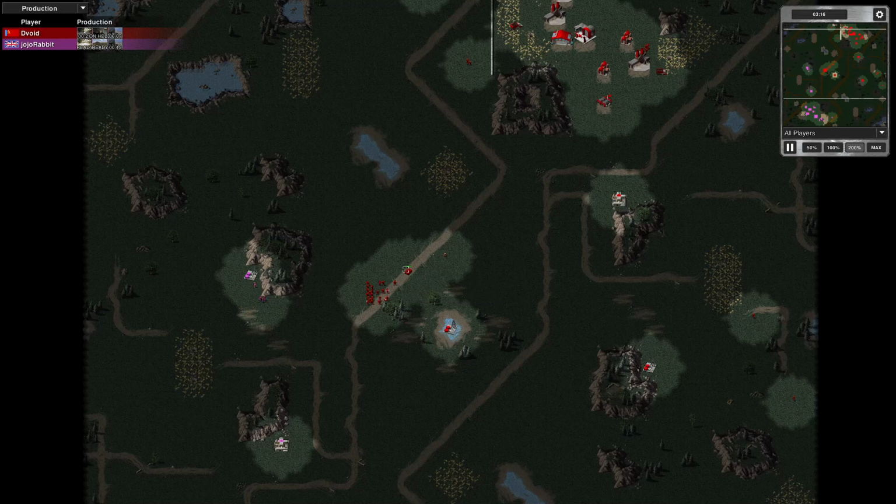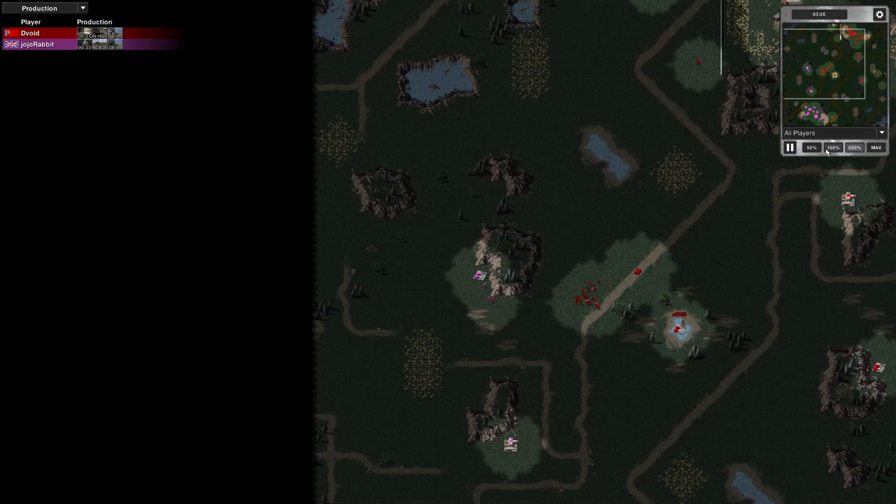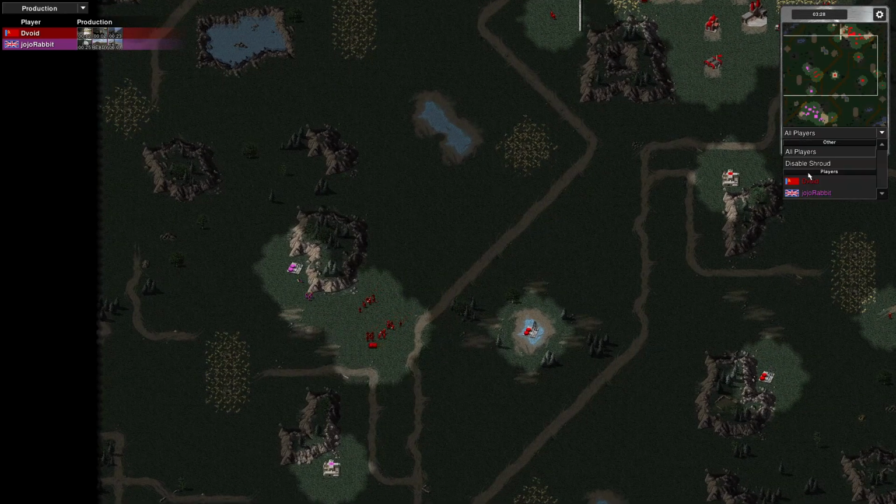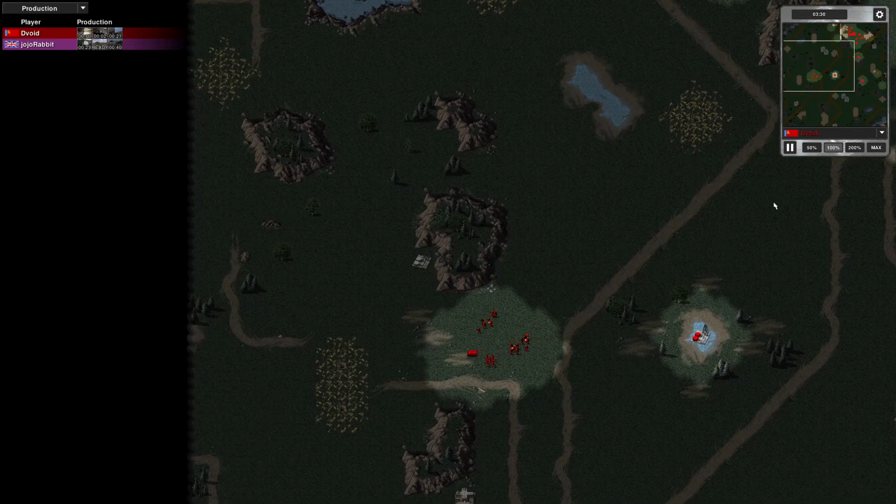But I brought my APC and engineer. I'm going for the enemy oil derrick, and I've got 2 at the moment to the enemy's 1. Yeah, I can't see what's going on.